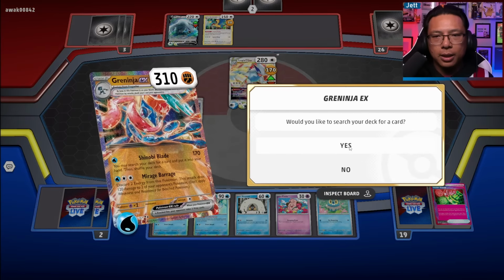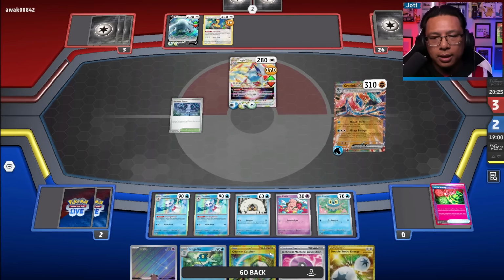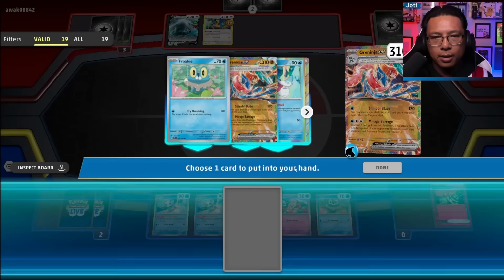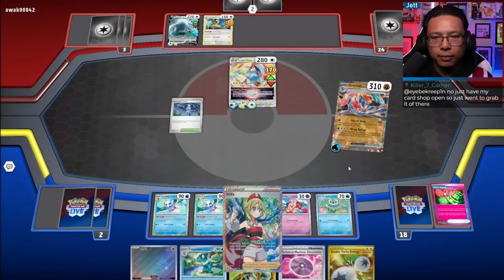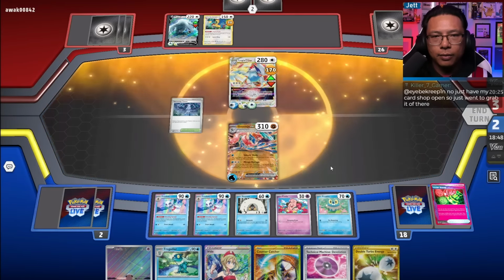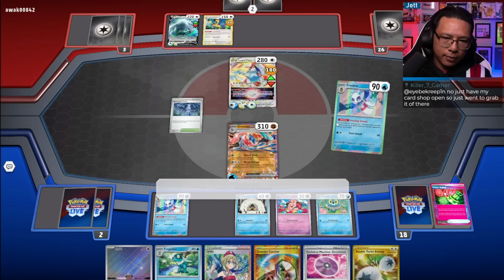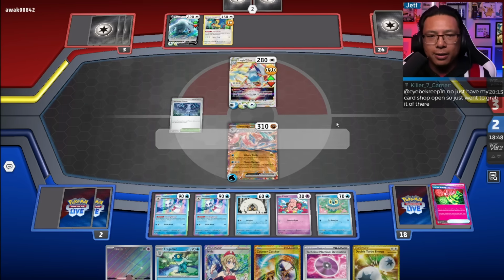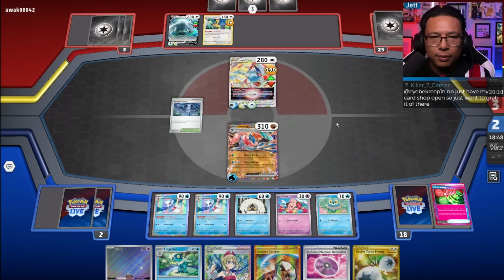And we should be able to get a 3-prize KO on the following turn. Maybe we go and get ourselves a... what do we grab? I think we grab Irida. $280, $90, yep. Now we've got them in the perfect spot. And we're taking advantage of the fact that they started slow. But I think we've got them at this point.